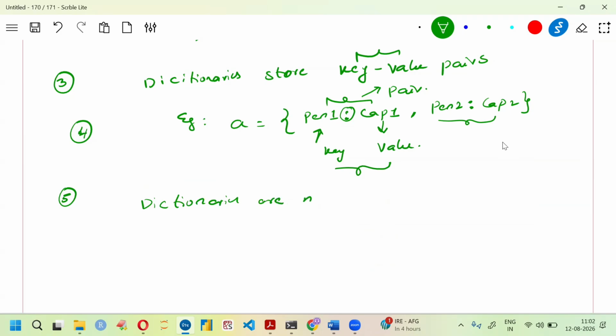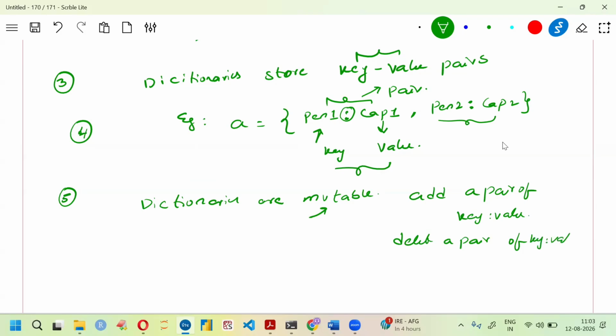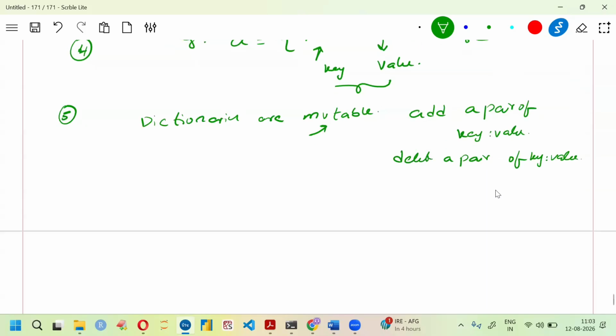Mutable means we can add a pair of key value or delete a pair of key value. And not only adding, you can also modify the values as well as keys.